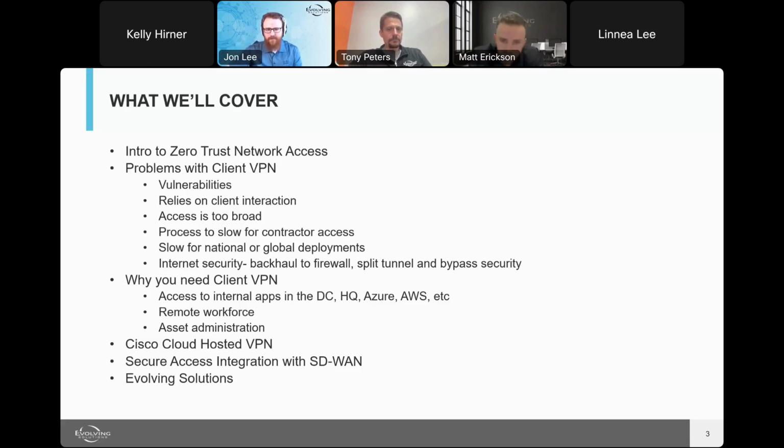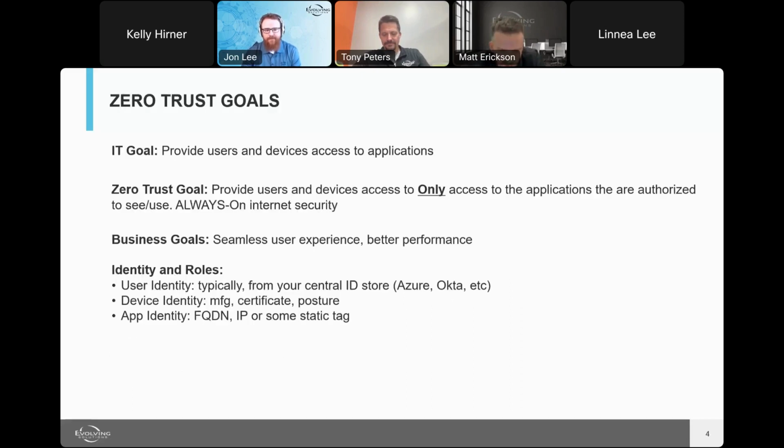So that's something we're going to hit on today, as well as some of these other items that are really helped out by Cisco Secure Access. Anybody on this call that has a national or international footprint with remote workers or contractors knows how hard that is to support with the classic ways of doing it. The other big thing we'll cover is not just the VPN part, but also the secure internet access. With that, I'll just keep rolling.